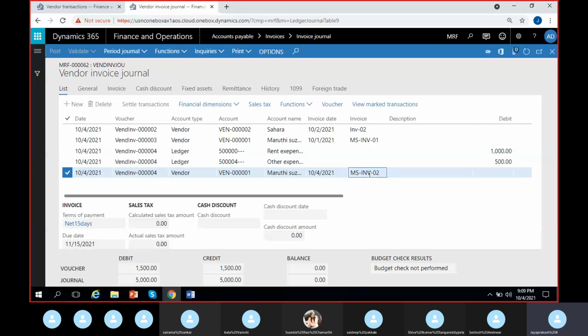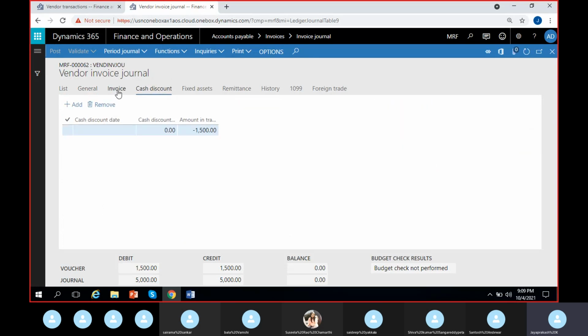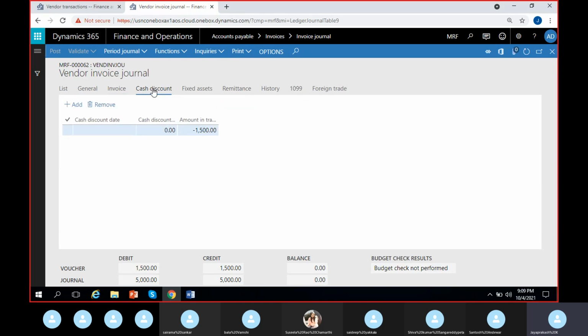Yes. Okay. So you can also print these invoices through this process. Print the journal, print the balances, anything you can print from here, just like in general journal. We have certain same kind of menus, but except this invoice menu and cash discount menu, we'll discuss tomorrow. What is the use of this? Remaining all are almost same, nothing different.